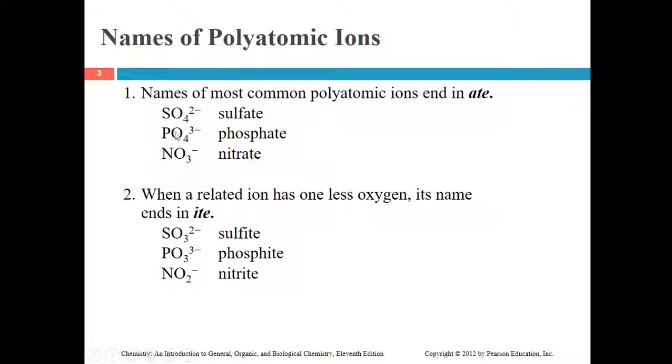Notice the most common combination with the sulfur and the P is the 4, and the most common combination with the N of oxygen is 3. Well, when there's one less oxygen with those items, they've got to change the ending of the anion, so they change it to ite. Notice, one less oxygen than normal for sulfate is 3, so we're going to call that ion sulfite. Same thing for phosphite, PO3, because it's one less oxygen than normal. Same thing then for nitrite, NO2 -1 is one less oxygen than normal, so nitrite ion.